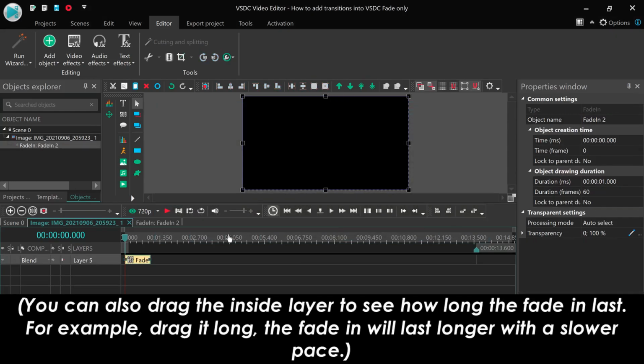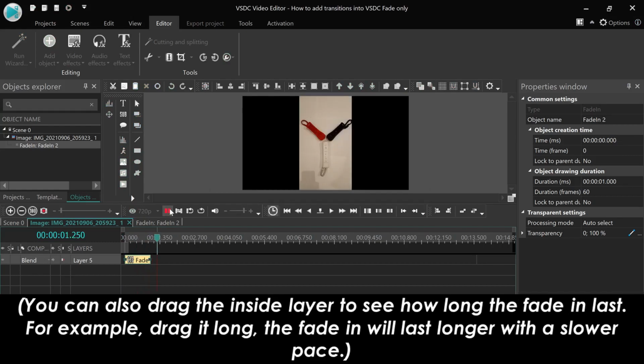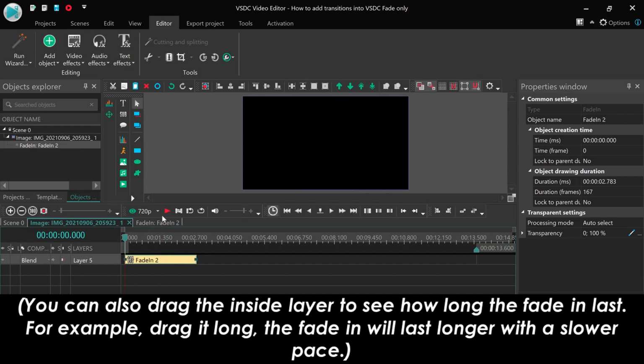You can also drag the inside layer to see how long the fade-in lasts. For example, drag it long, the fade-in will last longer with a slower pace.